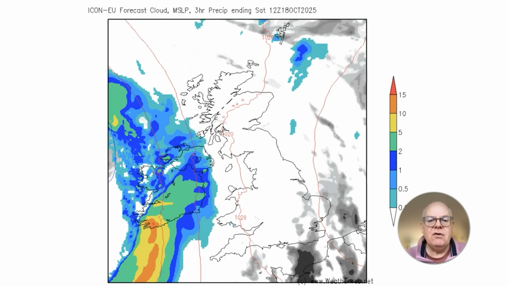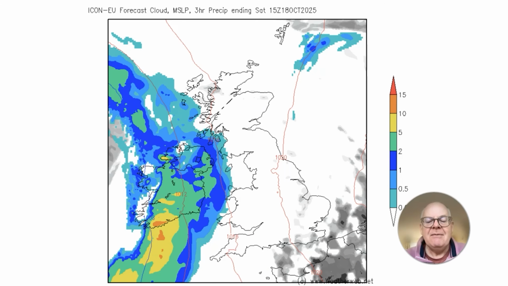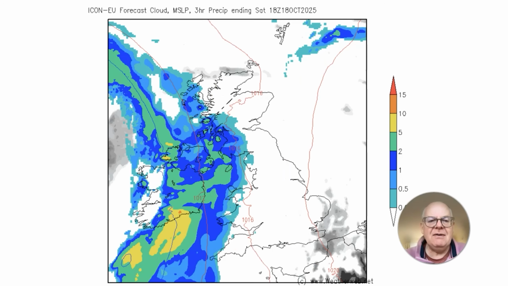It's knocking on the door of western Scotland, western Wales and southwest England by the time we get through to midday on Saturday. And then during the afternoon, it just slips its way eastwards, so that by the end of the afternoon, it's into western Scotland, it's knocking into western parts of Wales and into southwest England. So non-VFR across most western areas during the course of Saturday afternoon.